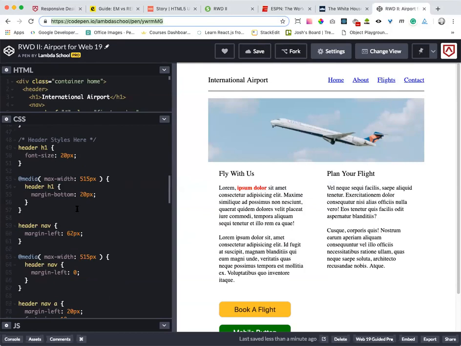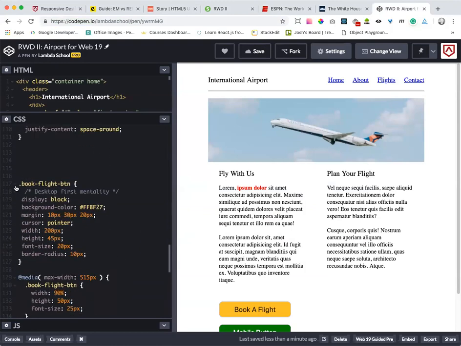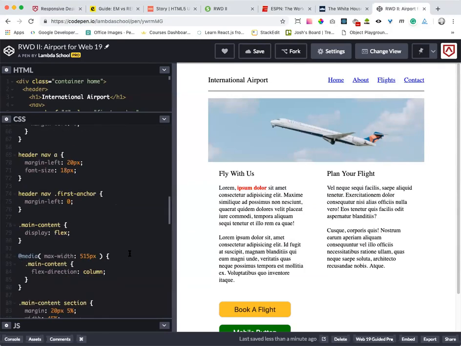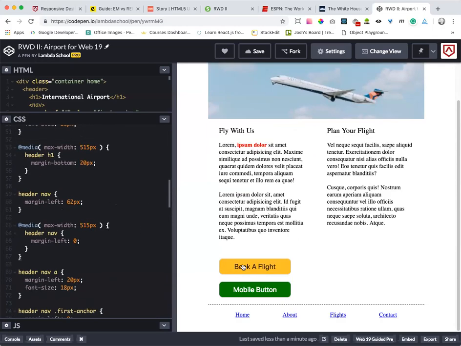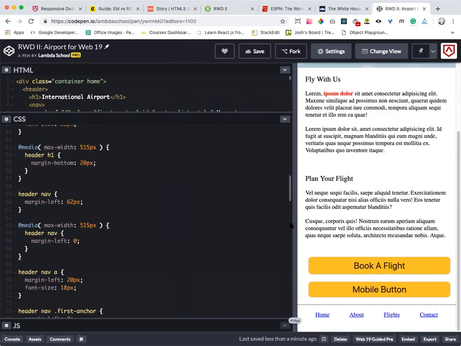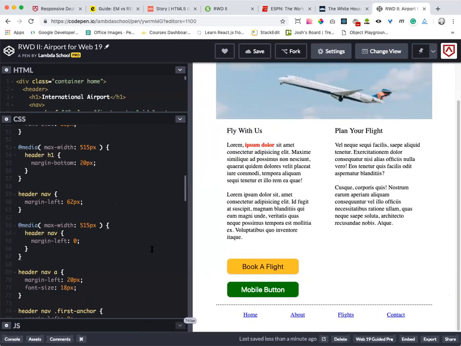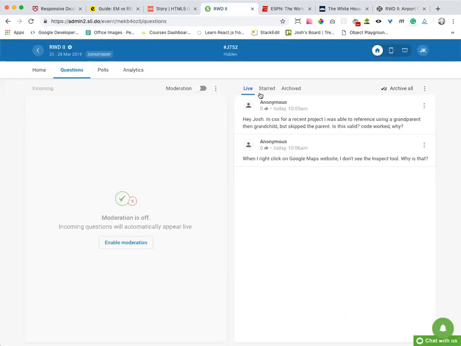In today's starter file, I want to look at the different ways. So yesterday we talked about putting the media query at the bottom of the page, and we talked about the desktop first mentality versus the mobile first mentality. And this is a different set of code, by the way, even though it looks the same. You can see the book a flight and the mobile buttons are different, right? And as we move them down, the same concept exists, though, where they both work and look the same way. So I want to review, again, everything we talked about yesterday, because you've had a day to struggle. And that struggle is going to open up questions. So make sure you use that questions thread here just like this. So we'll come back to those at the right time.